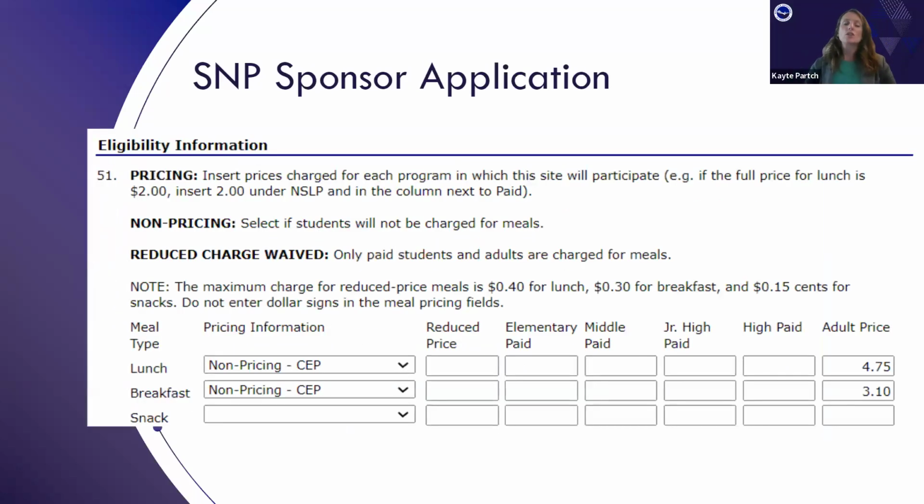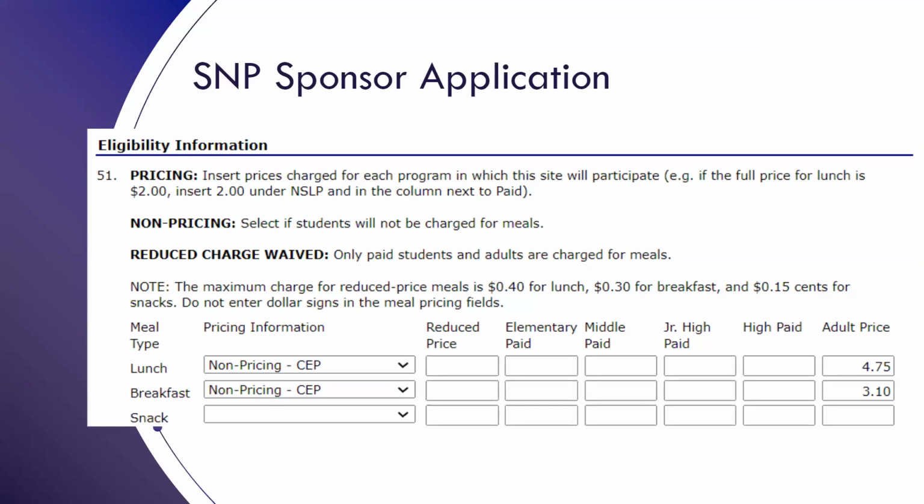There we go. The sponsor application also has questions related to meal pricing. And so it's a best practice to complete all of your site applications first if you have more than one site, okay? The information that the system gathers from those individual site applications, pricing information, should be pulled into number 51 of the sponsor application. So if you have a mix of CEP buildings and non-CEP buildings, which I know exists in a couple of the schools represented here, you would see elementary paid and reduced, middle or junior high paid and reduced, and high school paid and reduced values pulled into the table I'm displaying in 51, and it should be pulled in from those buildings that operate the traditional or pricing program.